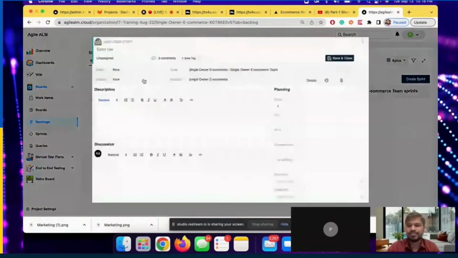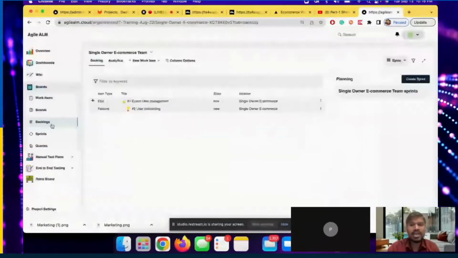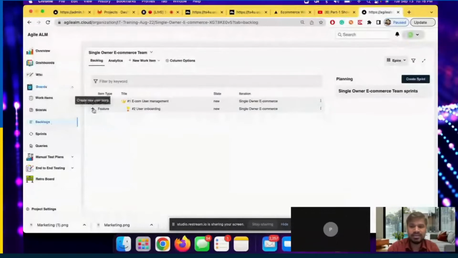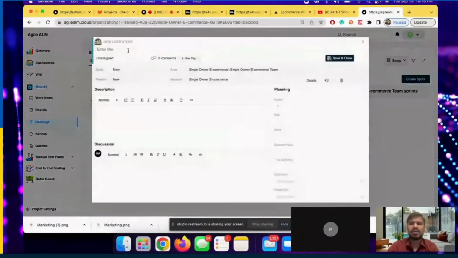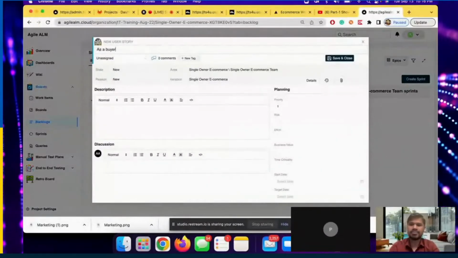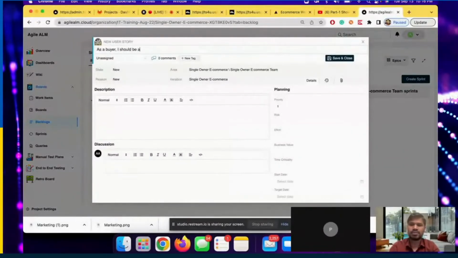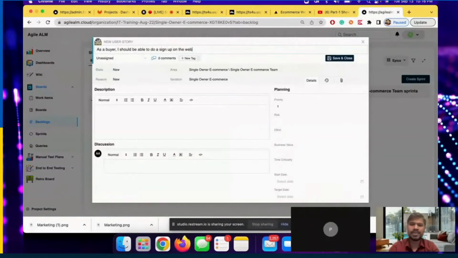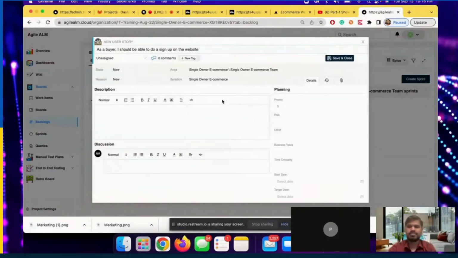Look again, you're in the backlog and you want to create the user story under this feature, plus. Now, as a buyer, I should be able to do a sign up on the website. That's it.